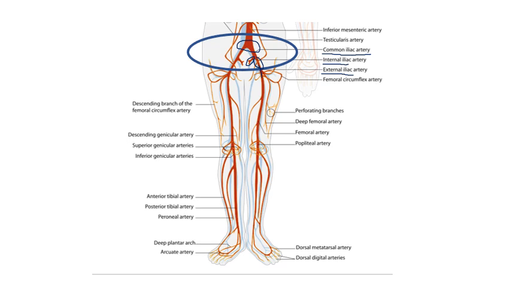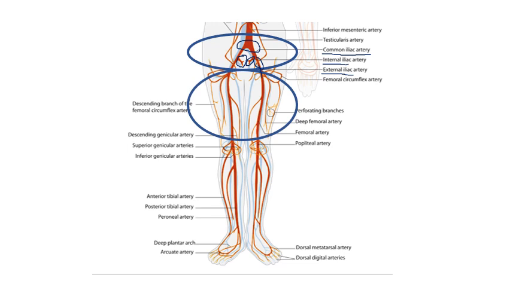It will continue through the groin and change its name to femoral artery, so the common femoral artery. What happens if the internal iliacs are occluded is usually problems with the circulation to the pelvic area or the gluteal region. So the patient will complain about buttocks pain when they are in exercise.